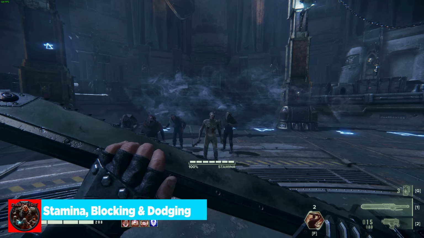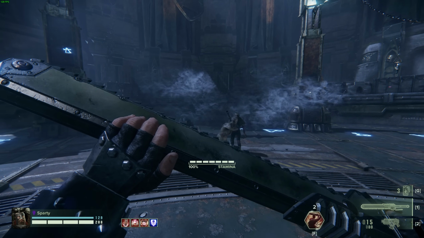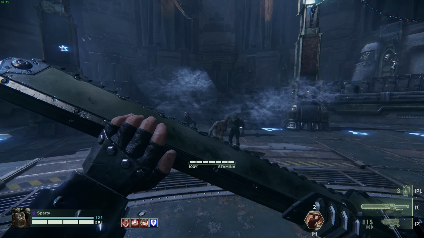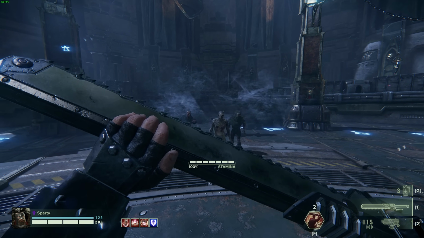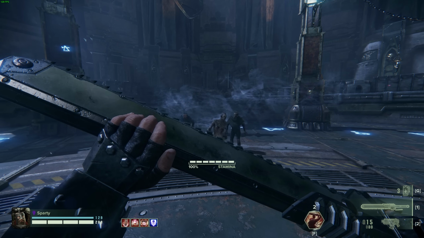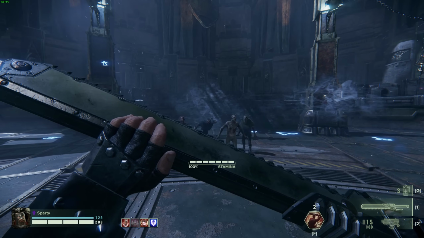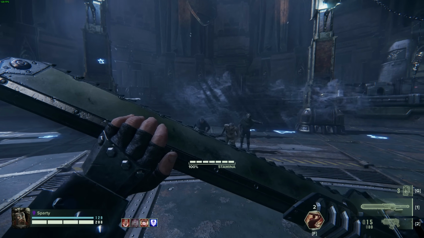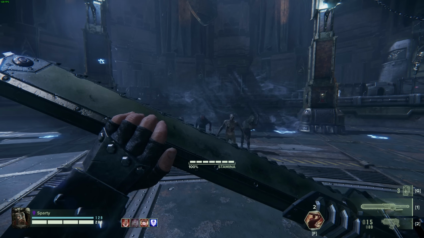I'm going to hold down right click and you'll see I'll go into a blocking stance. Now, every single weapon has different stamina values. Maybe it'll actually add to your stamina, maybe it'll detract from your stamina, whatever it is. Those little bars are your context clues. Certain weapons will have different stamina amounts. And that 100% is a percentage of that weapon's stamina, not your overall stamina. Like I said, it's different for every single weapon.